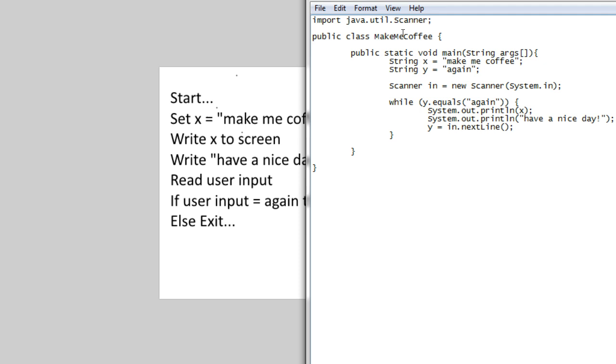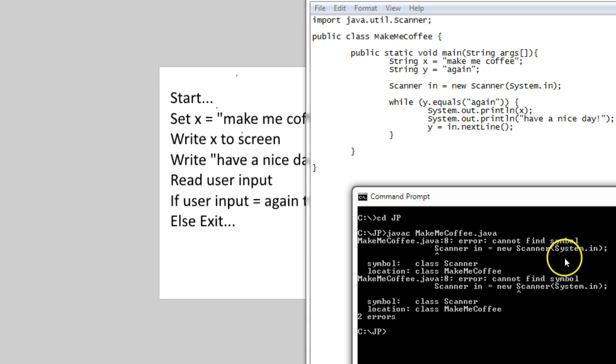Okay, again, don't be concerned too much about the syntax. Just know that this is what it does for now. So when I've done that, I go ahead and save again and compile again. Okay, this time no more errors. This means that my program is correctly written and compiled, and now I can try to run it.